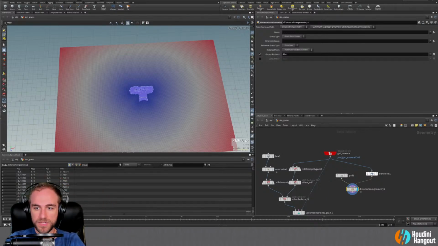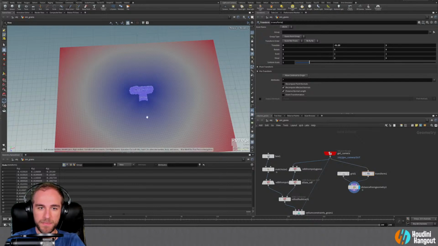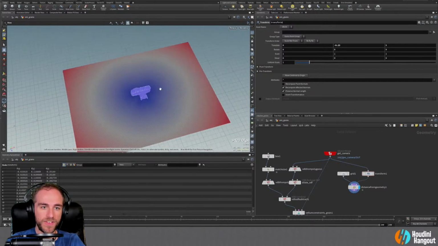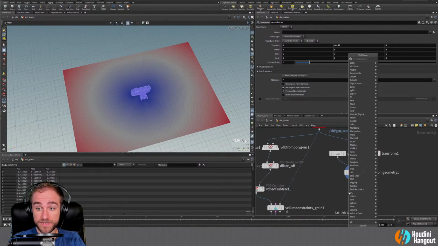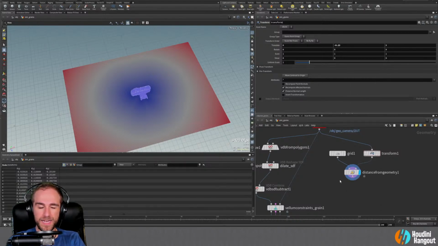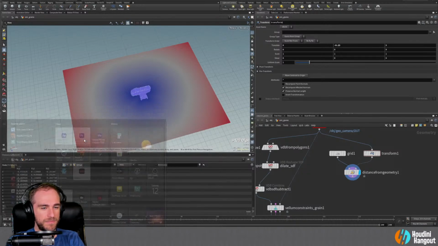What I'm going to do is a couple little tricks just to get us the minimum and maximum values here so we can refit this, because I want this to be a 0 to 1 value. So let me show you kind of a neat, I think this is kind of cool. If you don't have Labs, go download it immediately. It's so good. Side Effects Labs, fantastic. If you use the launcher, I think you can get it from there, or can you get it from the launcher? Not sure, let me see.